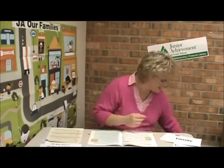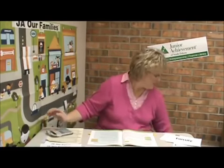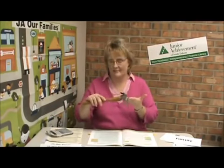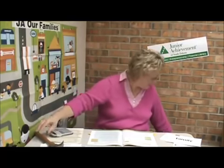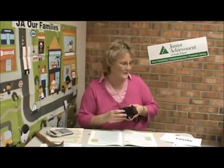For this particular activity, it's a great idea to maybe bring in some tools or equipment that you use in your job. For instance, maybe if you work with numbers, you might bring a calculator. Or if you're in construction, maybe a hammer or a pair of pliers. Or if your job involves taking pictures, photography, or marketing, bringing a camera to help the students understand what equipment you have to use in your job is a great way for the kids to start identifying jobs that they might like to do when they grow up.